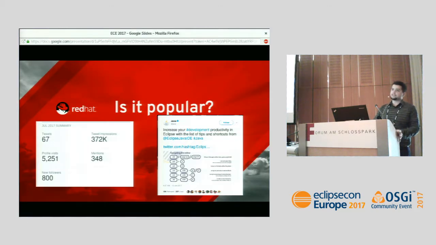So how popular is it? The idea came in February, and I started working on this in March, which is, I think, six months ago or something. And maybe more. And July was one of the most popular months. So the one that you see there on the left is coming from the Twitter analytics. They provide really, I'll show you later, really detailed statistics on how each tweet did and what kind of audience you have.